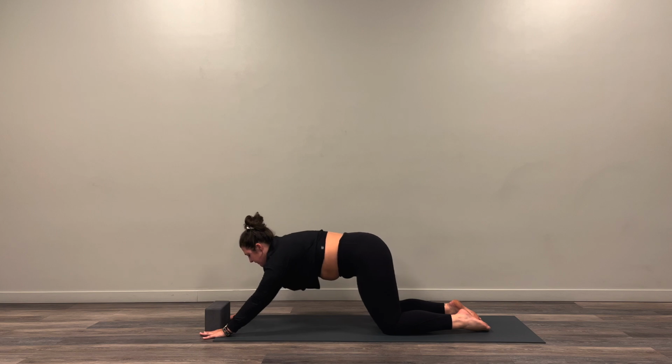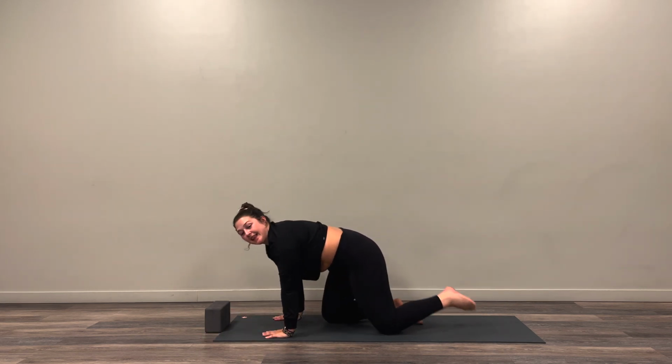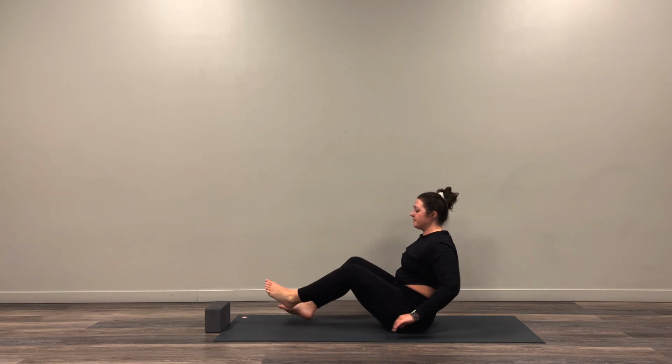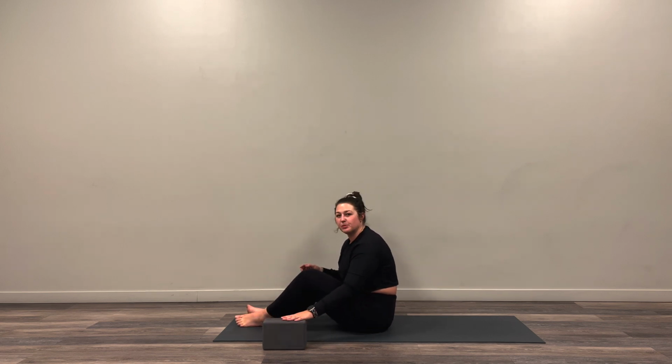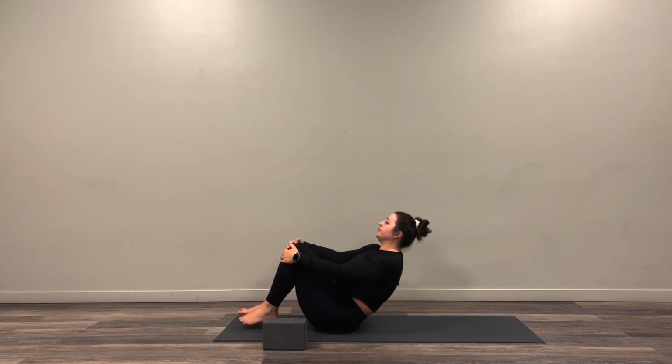Inhale, let's start to peel our way up, walking the fingertips back. We'll slide those legs around to come onto our bottoms. If you have a yoga block or any sort of prop to lift the hips up, that is a great tool to use here, but you absolutely do not need it if it is not accessible to you or it's not your practice. Let's go ahead and lay all the way down.